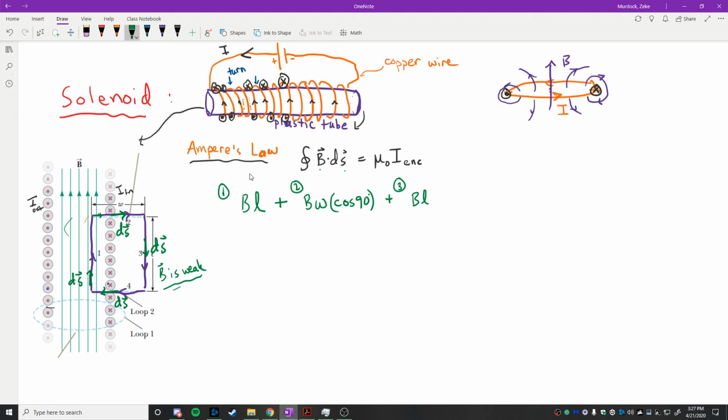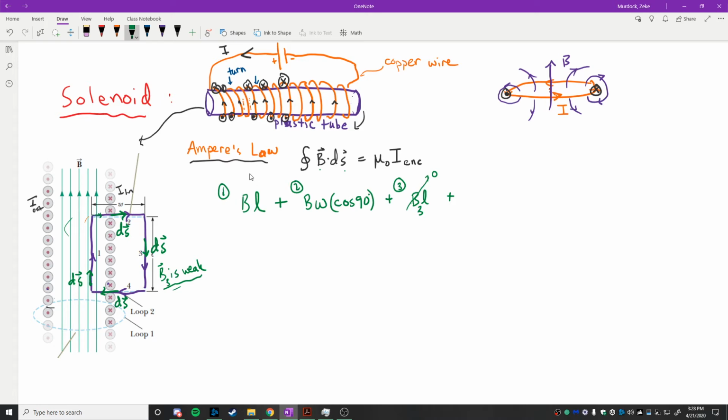So we're going to assume that the contribution from this part right here, the magnetic field, and we might even call it B3, the field in this regime out here, is weak. So we're basically going to say that this is roughly 0. I have a demo to prove that to you. We have a little magnet we can put up next to one of these solenoids and make current flow through it, and it's pretty easy to show that there's very little field on the outside of the solenoid. Okay, so there we go.